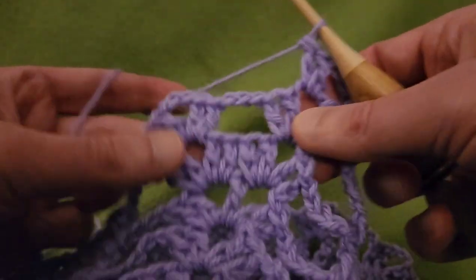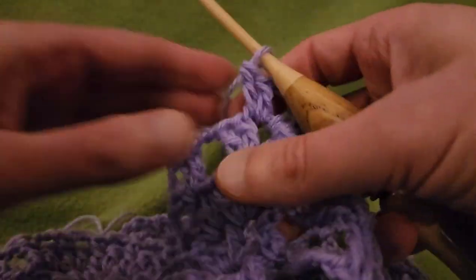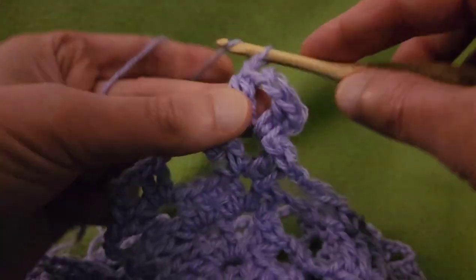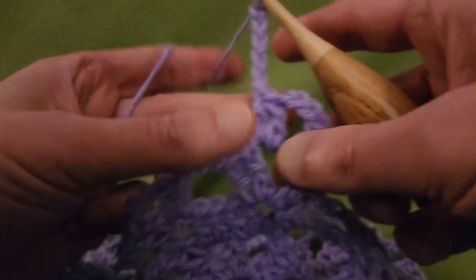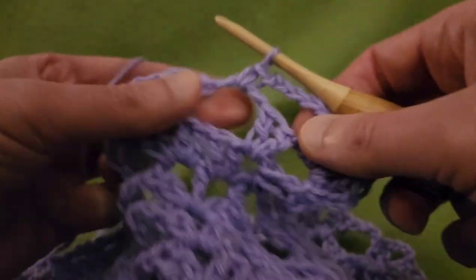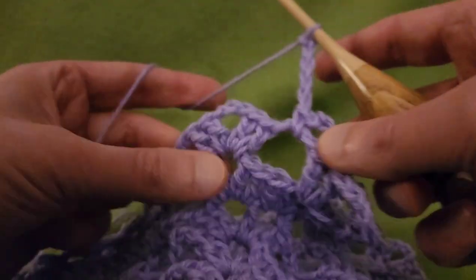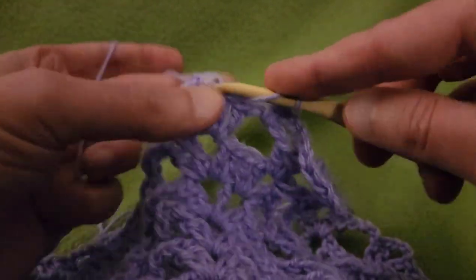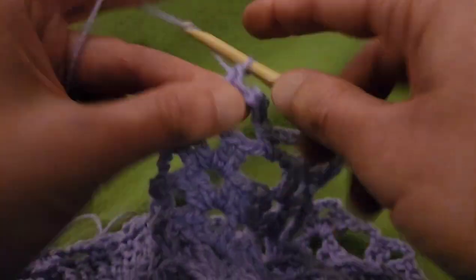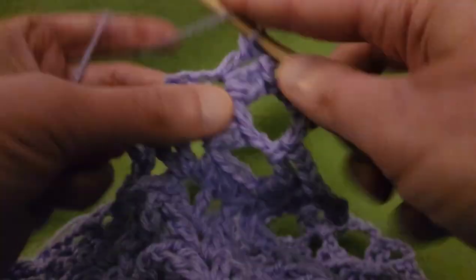All right, now what we're going to be doing here is very similar to what we were doing down here. And what I mean by that is chain five, one, two, three, four, five, then into the chain three space, single crochet. Chain five again, one, two, three, four, five, and then cluster in the cluster. So that's two doubles, chain three, two doubles. There we go.